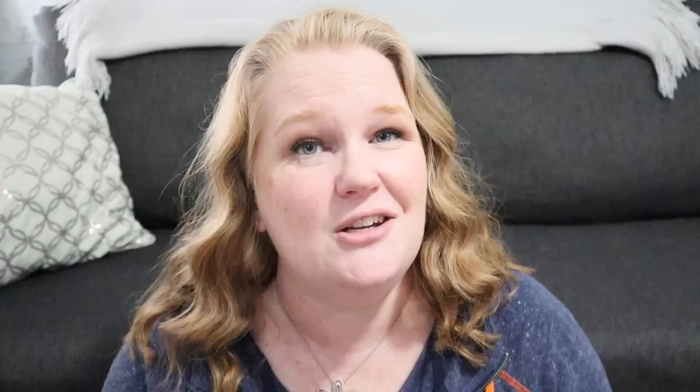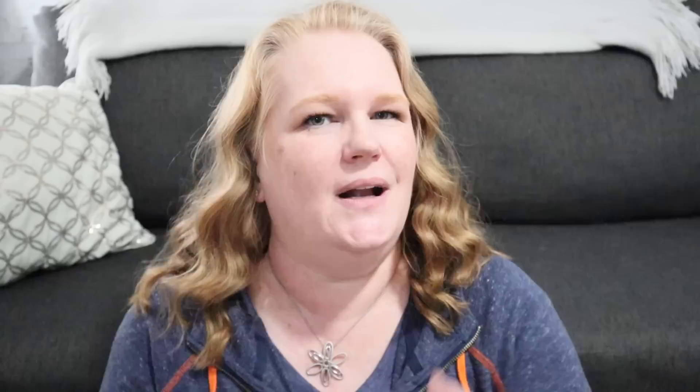Let's kick off the top 10 countdown. Coming in at number 10 — and this one is probably going to shock a lot of you — is a spray painting tent. I purchased one a couple months ago along with a Lazy Susan and little cone things to keep items up off the ground. It's a total game changer. It's not a lot of space — you literally just pop it up and fold it down. Closing it is not so fun; it's kind of like folding a fitted sheet. I just lean mine against the wall in the garage. But if you like to spray paint, definitely check out the spray painting tent.